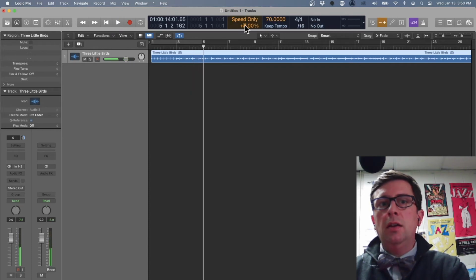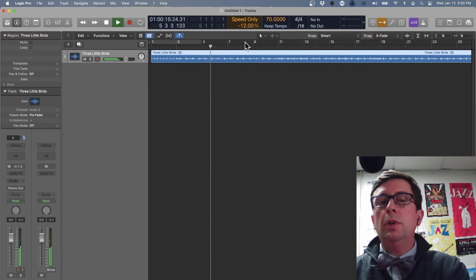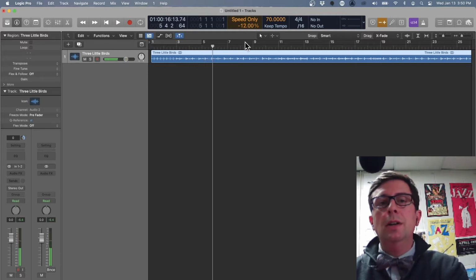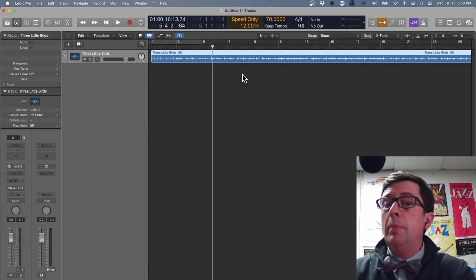And then we can turn Varispeed back on. And you can hear that the tempo is clearly different. The difference here, though, is if I export this file, the file is actually going to export at the original tempo. So I haven't ruined anything. There's no destructive action here. Nothing has been taken away from the original quality, and I can always come back to this and work with this file again.